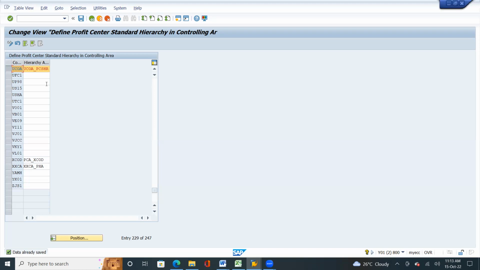Anything you can give, as your project lead designs it. So the hierarchy name is free text, correct. Clear, everyone? Any questions?